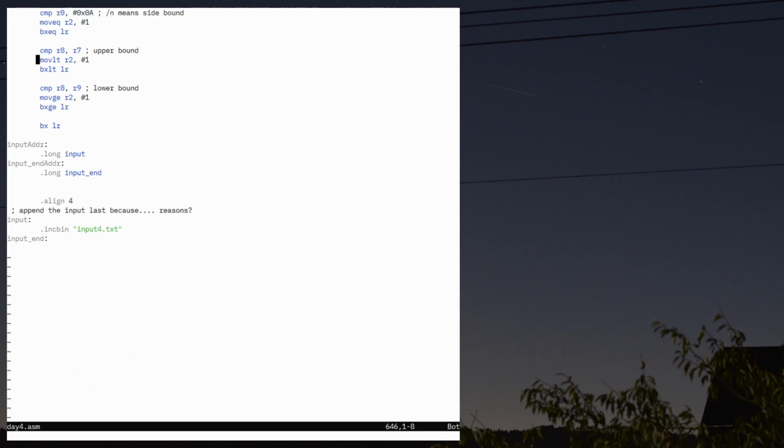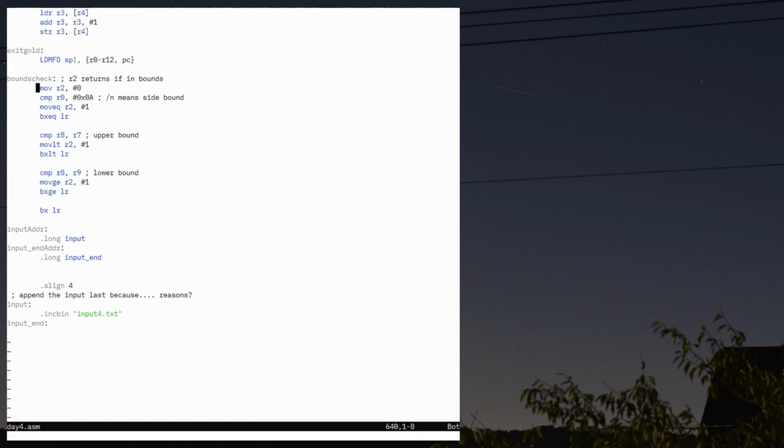Let's check the balance check for a second. Where's my balance check at the bottom? Here we are. So balance check, first thing we do, we set R2 to 0. We compare R0, which is the byte we just loaded, to 0A. If it's 0A, that's the character for a carriage return, then we've hit the edge of our grid, the sides of our grid.